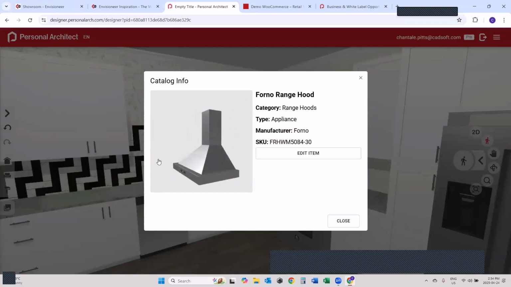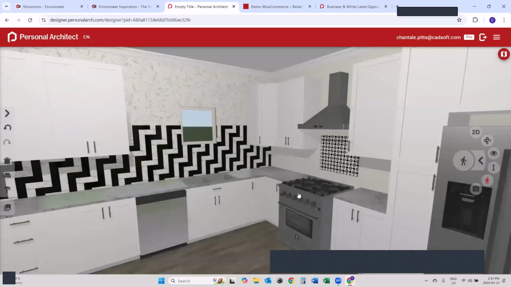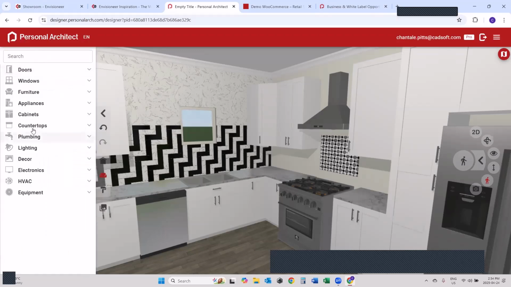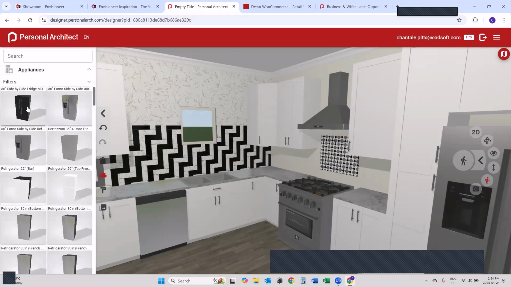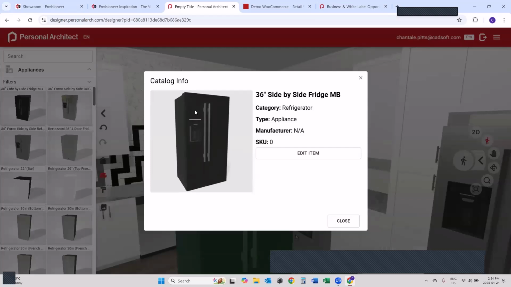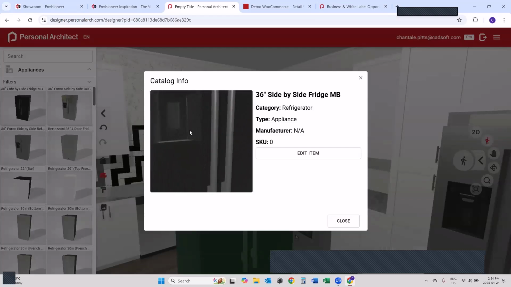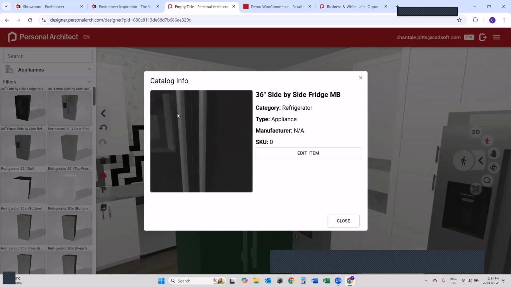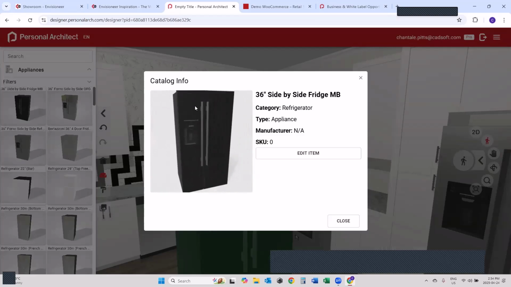I can see it. I could go and put that on my website as well. It's an OBJ file, so there are visualizers so people can just view them on your site as well. So if you wanted them to do that, they can. So all of the different blocks you see in our catalog here, if I go back into appliances, as an example, all of these, when I put them in, are not only part of the room, it's an OBJ file. So you can zoom in on that, get a look at all the good details in it, and it becomes part of your website offering as well, because you own that block.